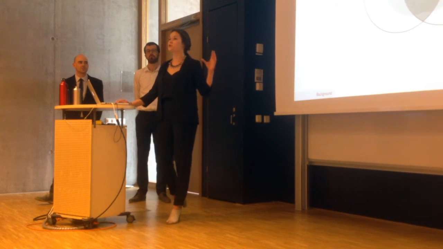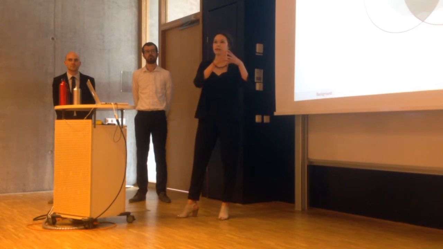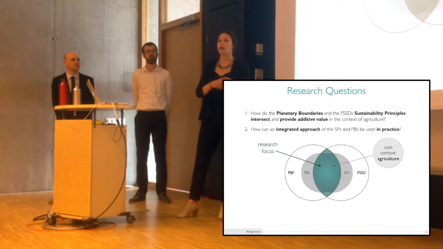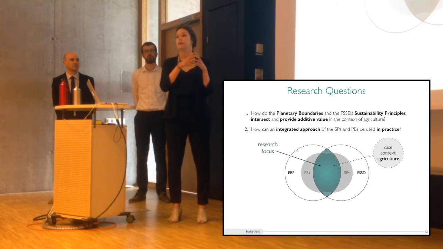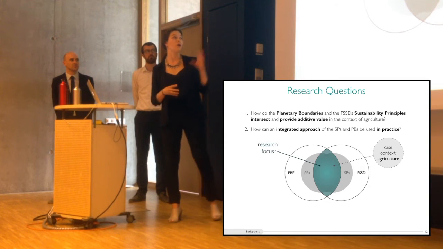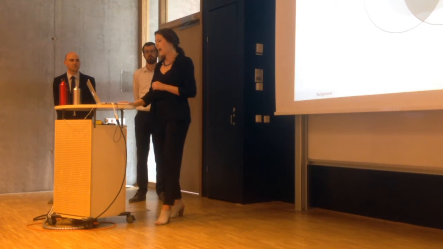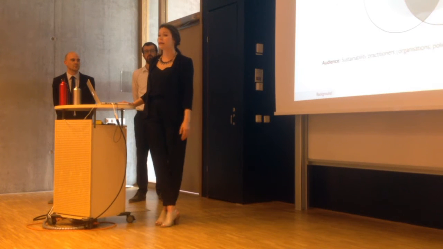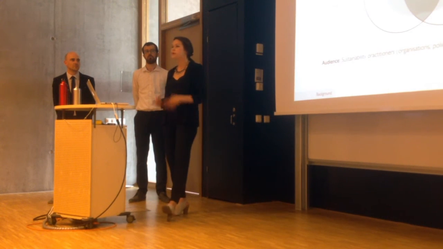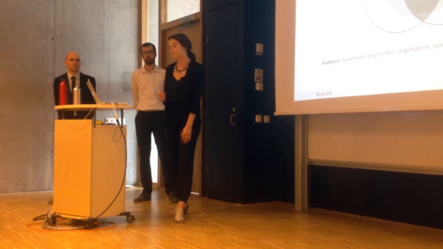And as we've spoken to, our scope is very specific. We are looking at the planetary boundaries, which are nested within the Planetary Boundary Framework, and as they overlap with the sustainability principles, which we acknowledge are nested within the Framework for Strategic Sustainable Development. And all of this we're looking through the case context of agriculture, as Peter just explained. And I'd also like to highlight that our intended audience for this research are any sustainability practitioners who would be interested in such a novel approach of this integration. So advisors, policymakers, consultants, and the like.